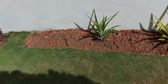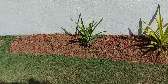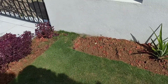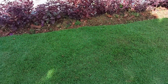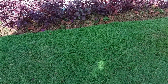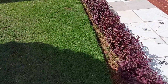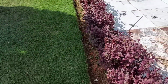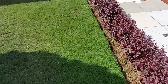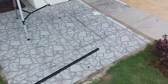There's pineapples over there, a pineapple edge in there. Over here now, we have that. Beautiful, beautiful area. This takes maybe half an hour to 45 minutes, depending on the amount that you have.